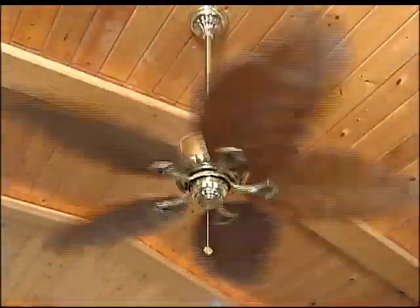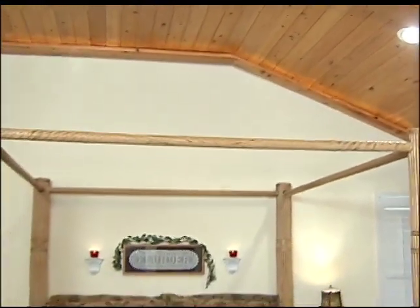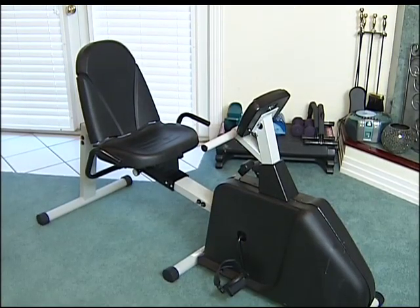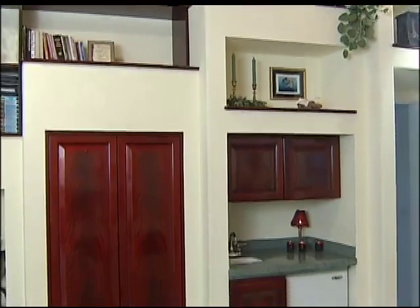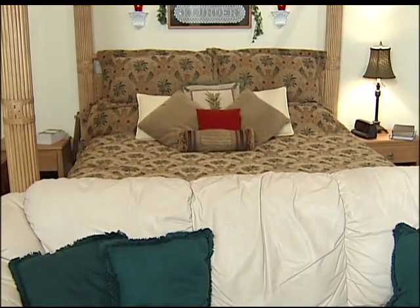The solid cypress ceilings in the master suite are a continuation from the great room and give the entire upper floor a nice warm golden feel. The actual bedroom itself is extremely large, giving you several sitting areas and also an exercise area. It contains its own separate marble fireplace, and everything is either aged marble or solid mahogany. In addition to the entertainment center, there's also a full miniature kitchen with a microwave, sink, and fridge so you don't have to go downstairs — it's a very nice little getaway for mom and dad.